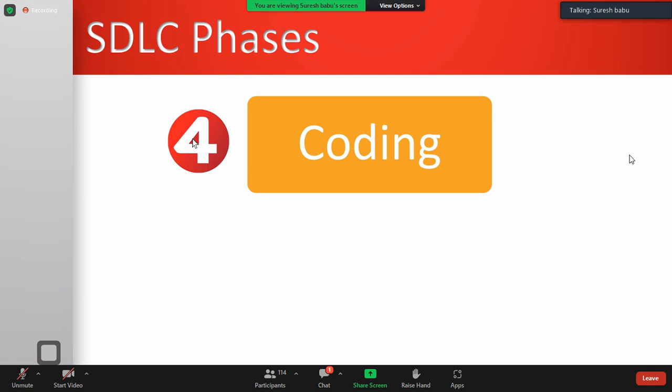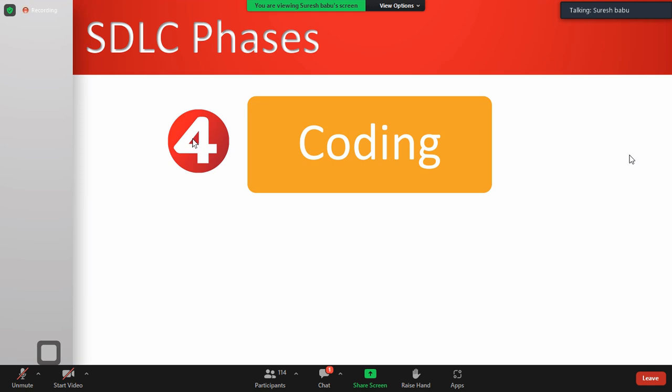Then the actual server-side code. The person enters a username, password and clicks the submit button. First of all, is this username valid or not, available in the database or not? Some code has to be written, right? Java code or Python code, PHP code. These people are called application developers. Java people, PHP people, Python people are called app developers, application developers.